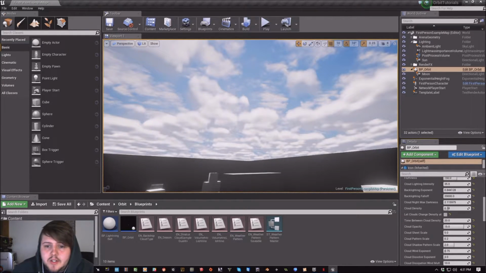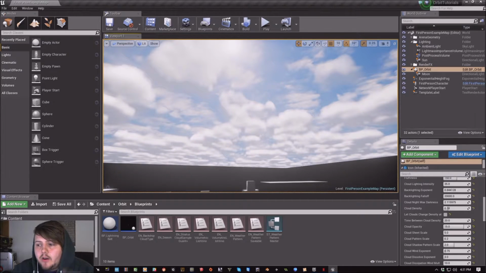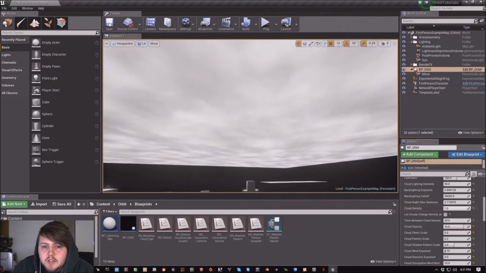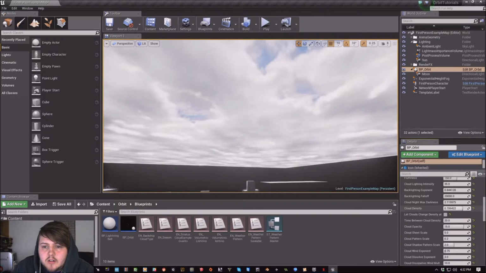And then the cloud density. This is going to be how dense the texture is upon itself, so how many or not many gaps form between the clouds. You can control that with this value here, and you can see the clouds forming, building together, and then eventually closing in.